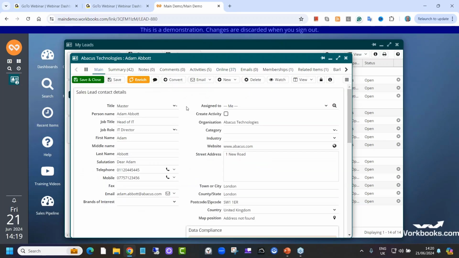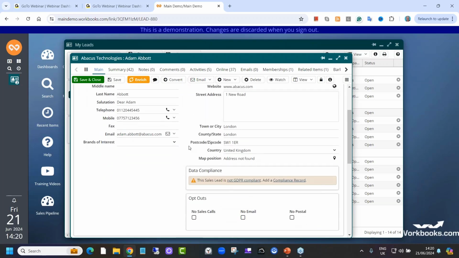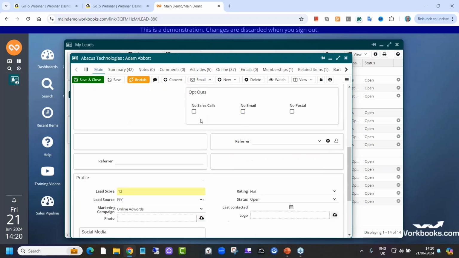Back to the main tab. So all of the information you want to know about that lead. It might be that when you get a new sales inquiry, all you want to know is maybe their name and their email address. So you can determine mandatory fields here. I've actually got quite a lot of information here on this one. Maybe I need that for my business, tracking personal details, their contact details, and so on.